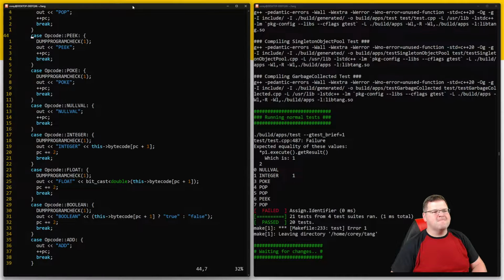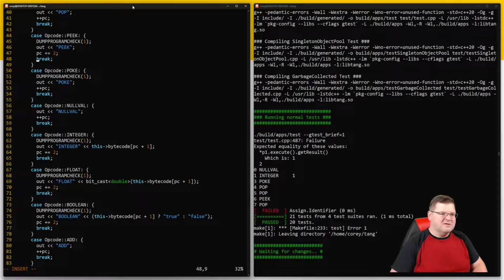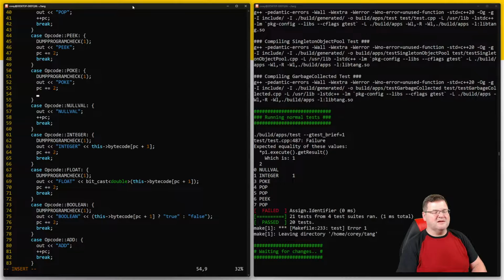And this should be PC plus equals 2 instead of 1. Whoops. There we go.